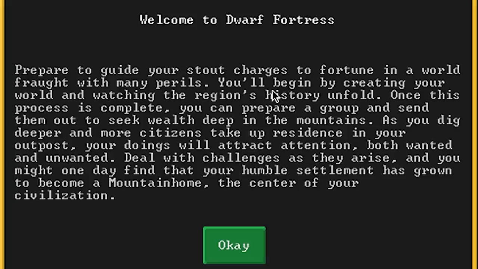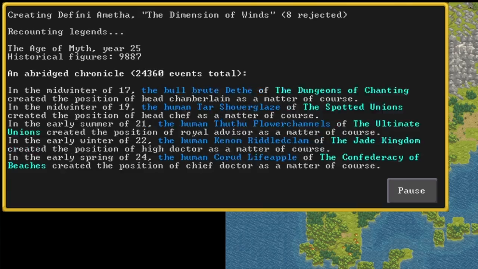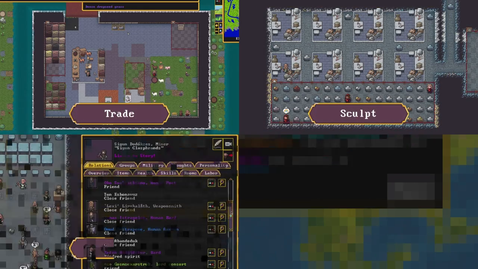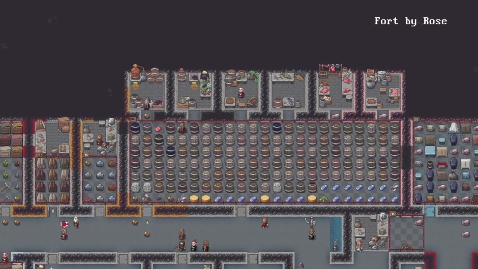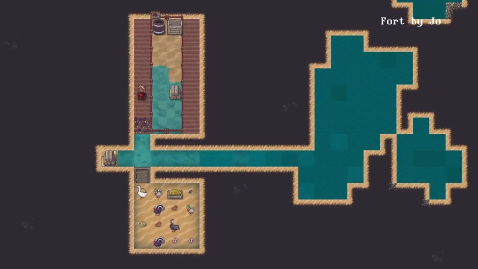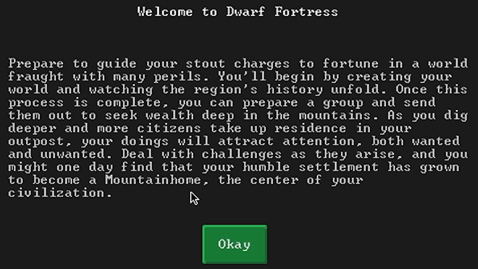Welcome to Dwarf Fortress. Prepare to guide your stout charges to fortune in a world fraught with many perils. You'll begin by creating your world and watching the region's history unfold. Once this process is complete, you can prepare a group and send them out to seek wealth deep in the mountains. As you dig deeper, the more citizens take up residence in your outpost. Your doings will attract attention, both wanted and unwanted. Deal with challenges as they arise, and you might one day find that your humble settlement has grown to become a mountain home, the center of your civilization.